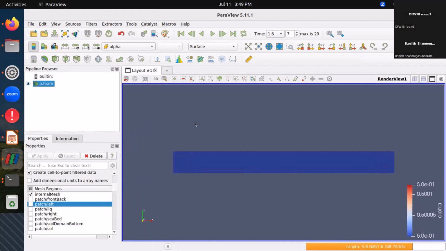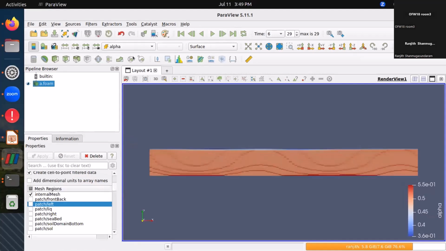And here, this alpha is the amount of soil particles in the seabed. You can see that once the soil gets liquefied, the amount of alpha starts to increase at the bottom. It's because the soil grains are starting to settle down at the bottom, and then the water starts to come up.